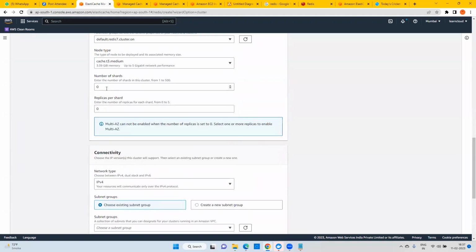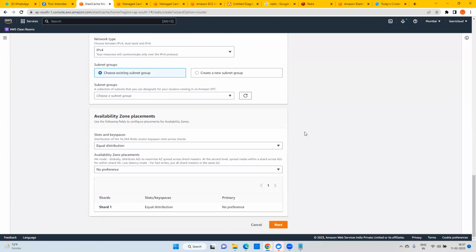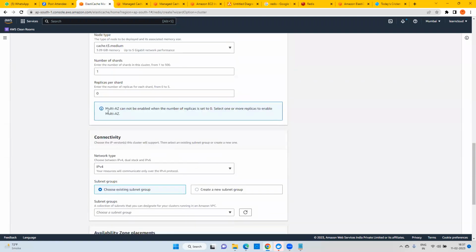Sorry, Ritesh, how will the calculation of shards and replicas be done in a real-time situation? For example, if the company has 1,000 users, how does the database administrator calculate the shards and replicas? You said there are 1,000 users, so how many requests are they hitting on my website? Let's say every time they hit, I am sending back 1 GB of data.